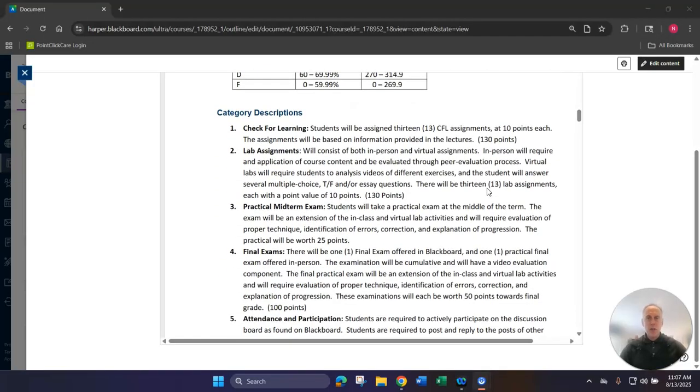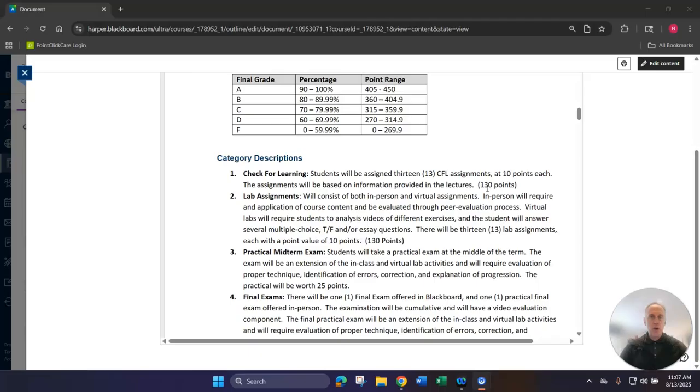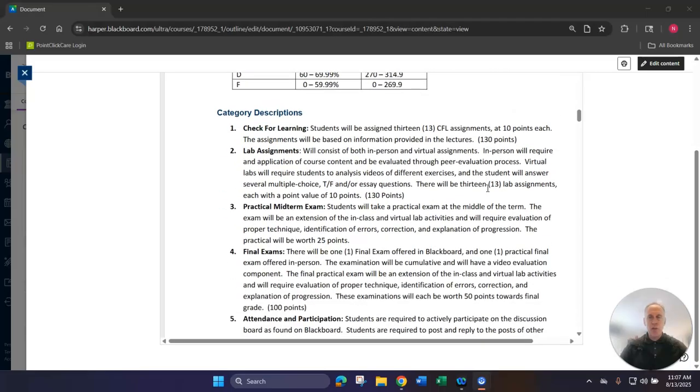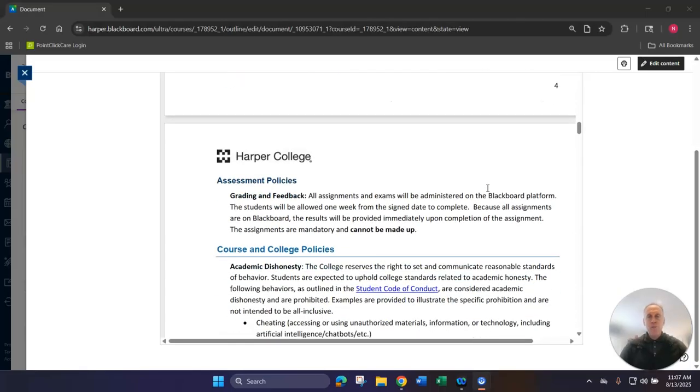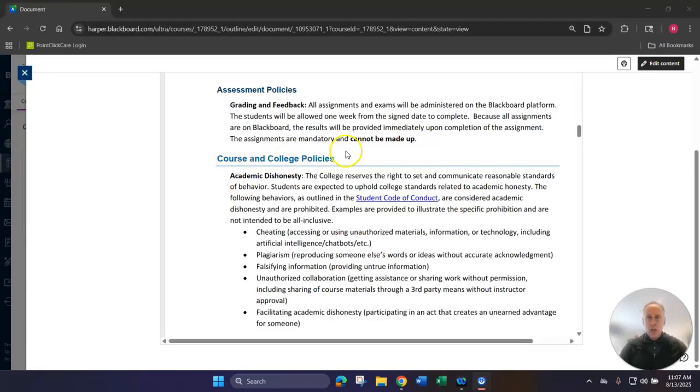You can read through the descriptions for each one of the above that are listed in this rubric, but I'm not going to belabor the point here. Take it a little bit further down. A lot of the assignments you're going to do, because they're lab oriented and you're working with a partner, won't be able to be made up, and it'll be a bit of a challenge. So I urge you to find a way to get to class.